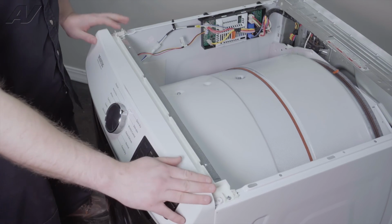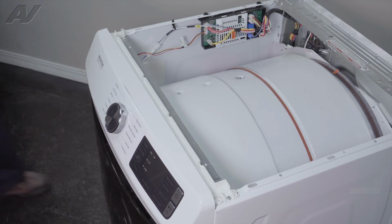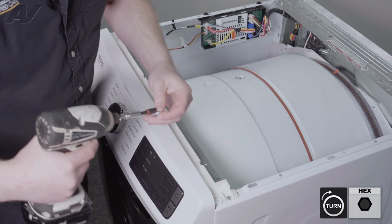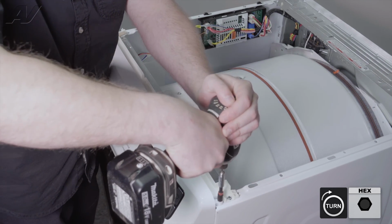It's lined up across the top. Let's go ahead and reinstall the 2 holding screws. Do not apply a lot of torque, as we do not want to break these clips.